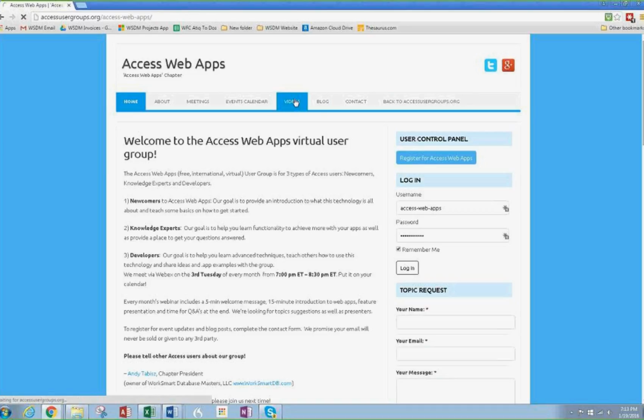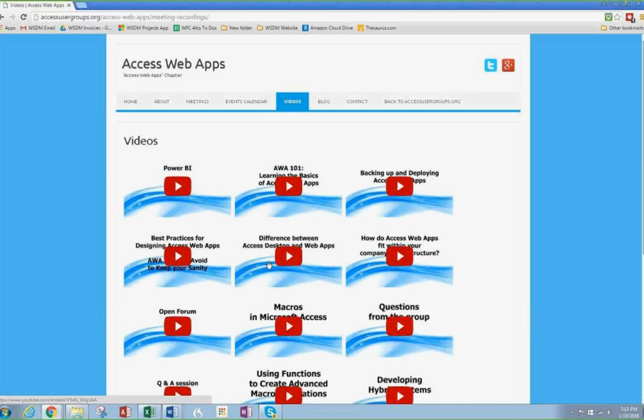In there's an area called videos, and you can see videos from many of the sessions that we've had in the past. We didn't record every session because in some cases we had 2 or 3 people and we were talking about their specific projects, tearing it apart and talking about enhancements. But you can see quite a number of the different ones on there.